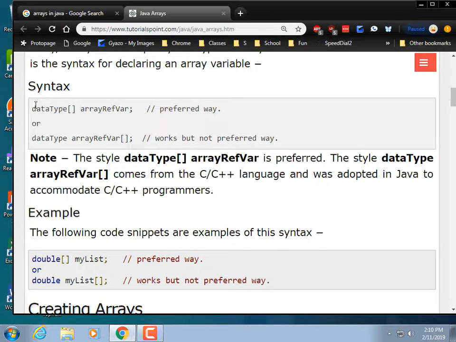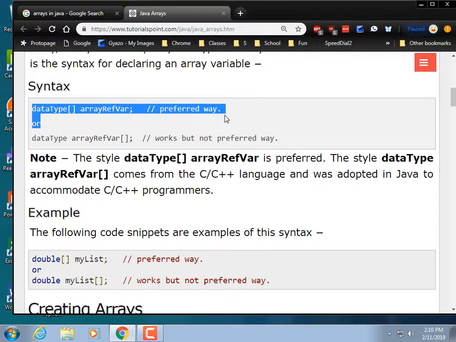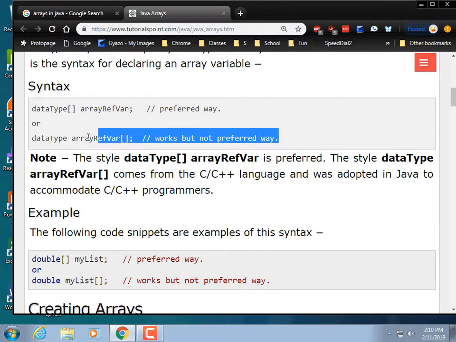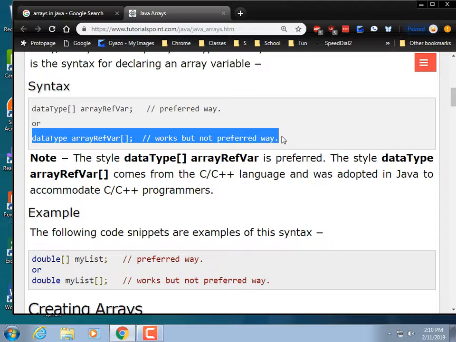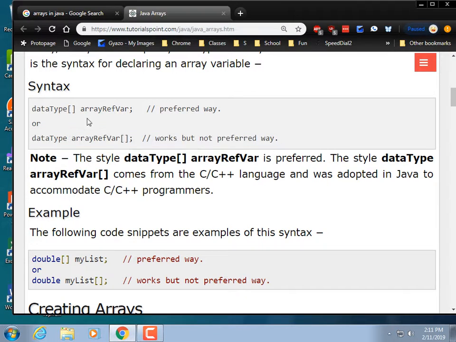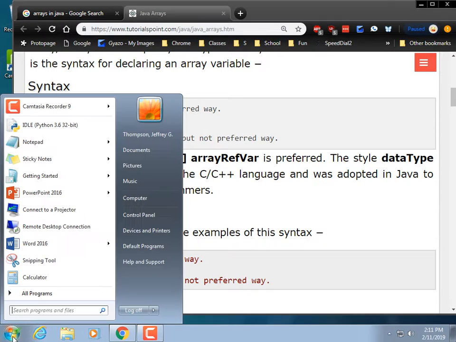There are two ways of allocating arrays, and I don't even think the book mentions this way in Java. I may mistakenly type it like this because that's from C and C++, and the developers of Java decided to make it support the C, C++ syntax. But this is the correct way of doing it, where you give a data type, like int or string, and then you use the square braces to indicate that it's an array and not a single variable, and then you give a variable name, like this.